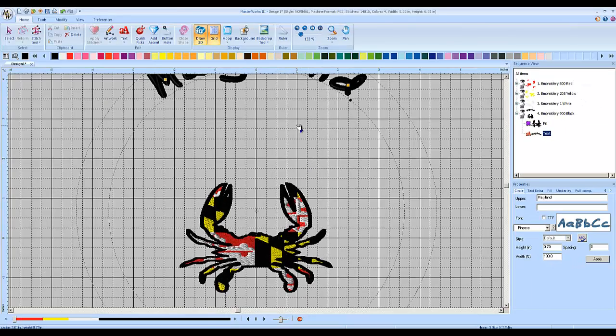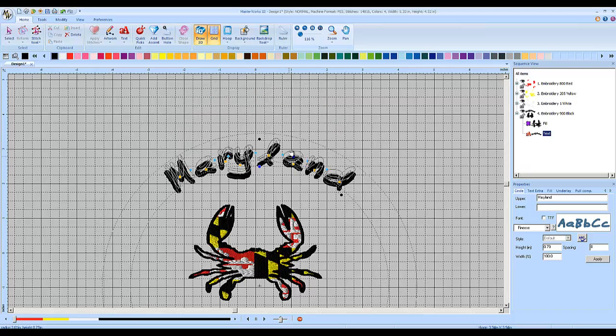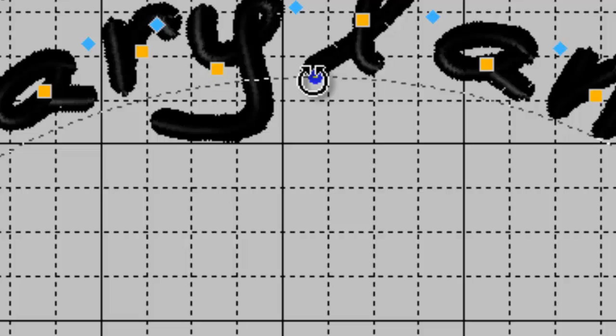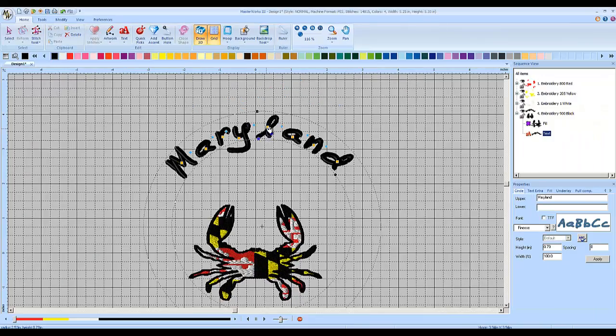Now, it's too big. I can't see the rest of Maryland. So I could go up here, do zoom to fit to see the whole thing, or I can grab with my icon as a hand and move it down. Or the other thing I can do is, you see this blue circle here? It's weird because it's both rotate and it changes the size of the circle that you're on. Oh, see, look, I just grabbed the wrong thing. I was trying to move my design, and I grabbed a letter instead of the whole design because I wasn't patient enough to make sure that I had my hand on there. So I'm going to undo that. I'm going to go back and see now my icon is a hand, and now it will let me move it.